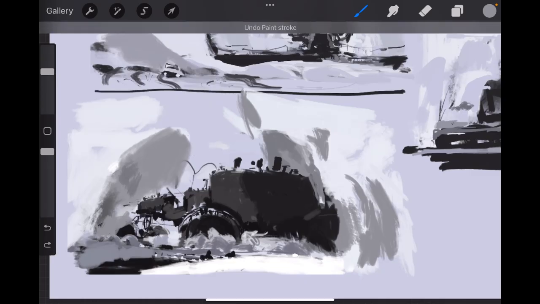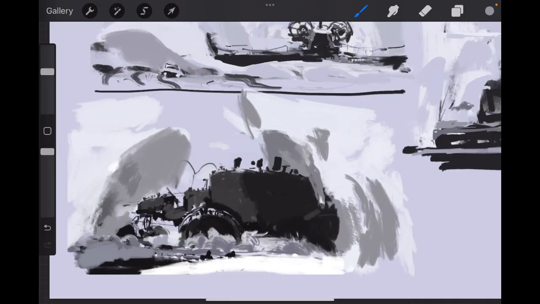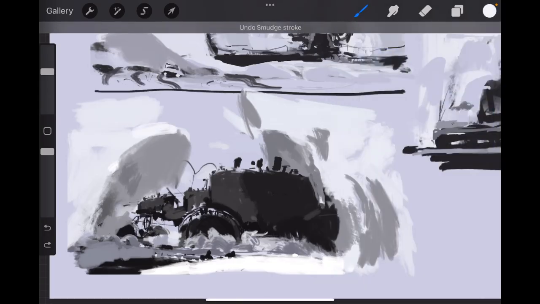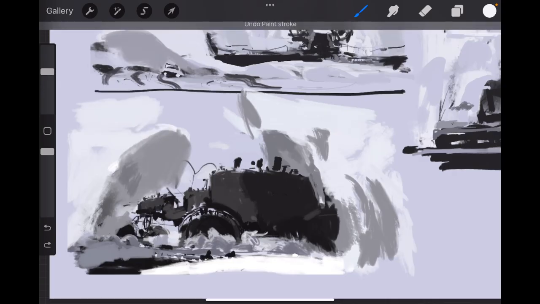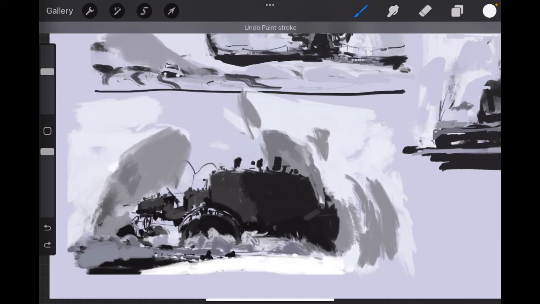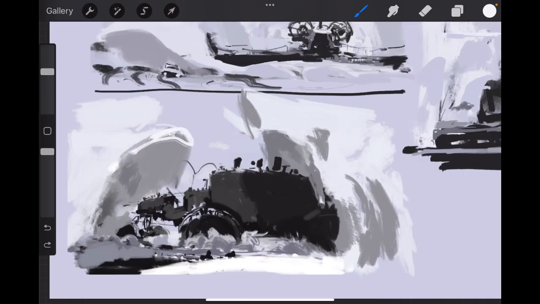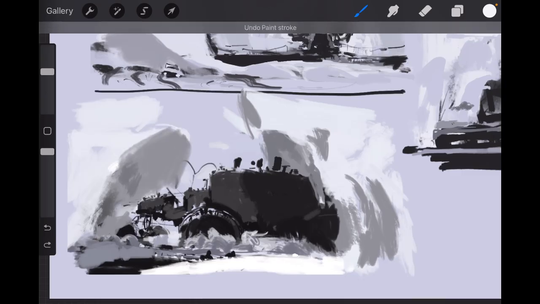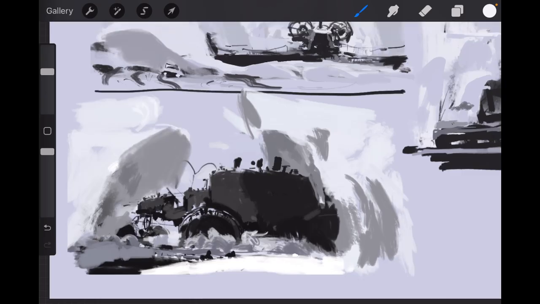But I think it's better now because it shows a kind of cloud tunnel that's being made for this vehicle to pass. I'll figure it out again, as I say.